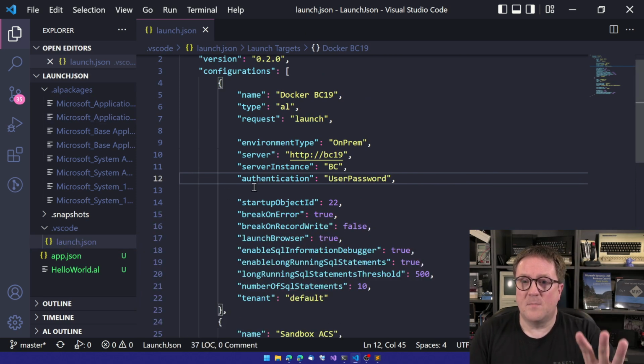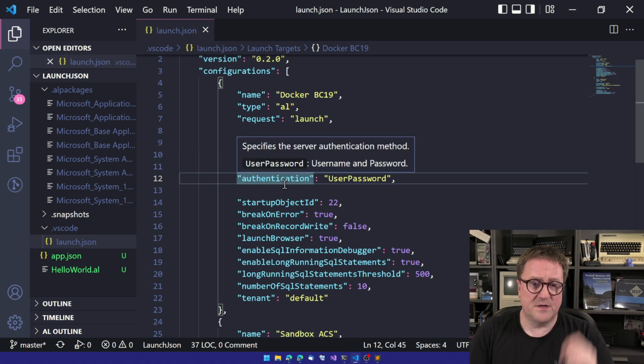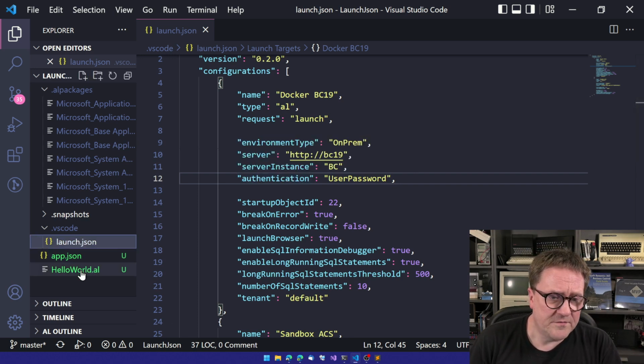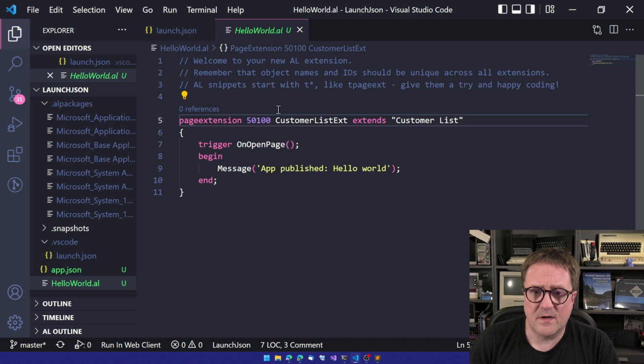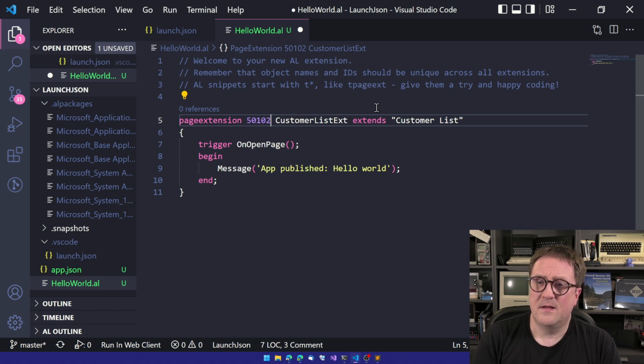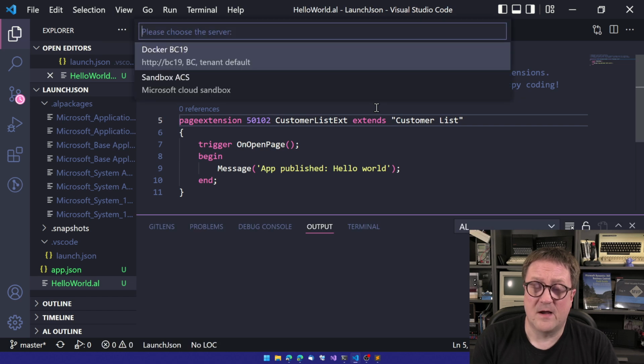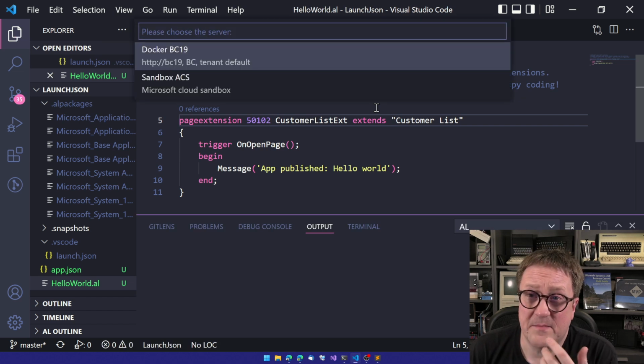So multiple configurations. Let me just make sure that I can call this one something like that. If I hit F5 to publish, now I get a choice again. Every time now, because we have more than one configuration in our system, we will get the option of which configuration to use.